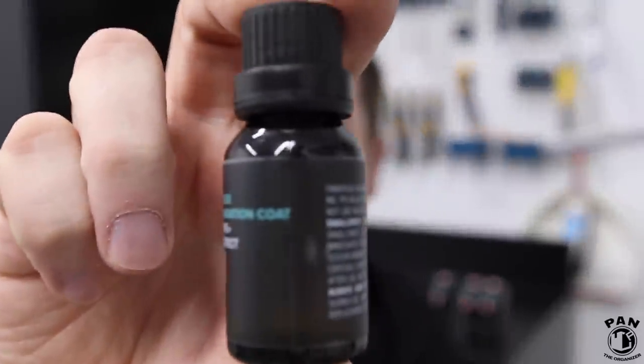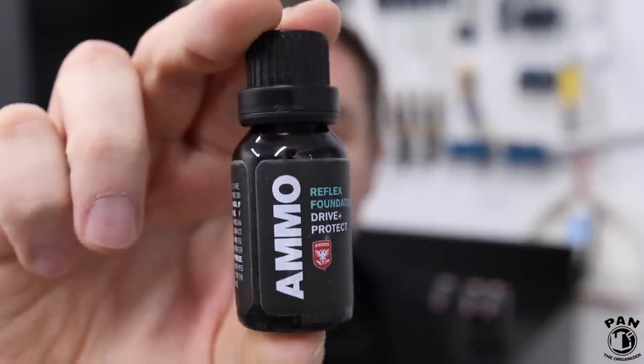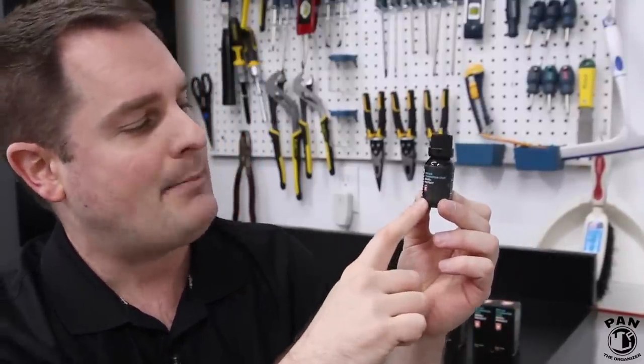And a form above that now are ceramic coatings, or a coating like this one. This is Ammo Reflex. So this product is petroleum based, and it'll last you anywhere from 9 to 12 months. But Larry suggests that you apply it every 6 months, and why not? That way you maximize the gloss and protection on your paint, and you also rejuvenate the base layer of your coating. So he calls this the Ammo Reflex Foundation Coat because this should serve as the base coat of protection, the base layer of protection on your paint. So I'm going to show you how to use this, how to prep your car properly, and you're going to see how easy it is to apply.